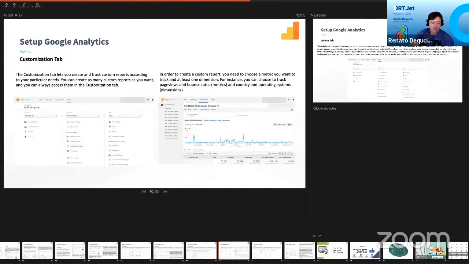You can link your other accounts, like your AdWords accounts if you're running Google Ads. If you haven't set up a Google Search Console, you can connect to it from here, and any other Google product that's available that has Google Analytics built into it. You can use this area to connect those other things up if you haven't.